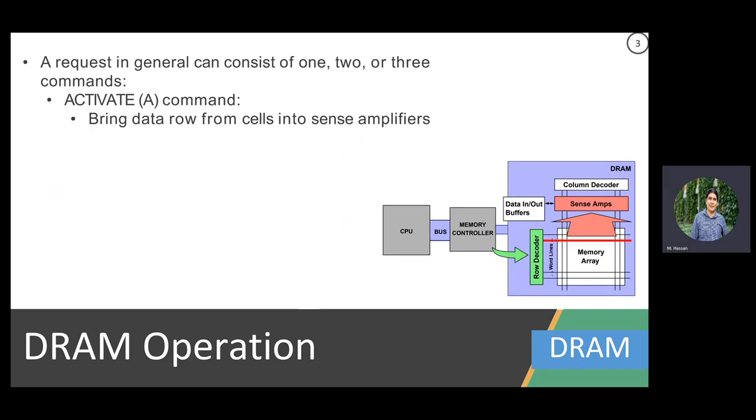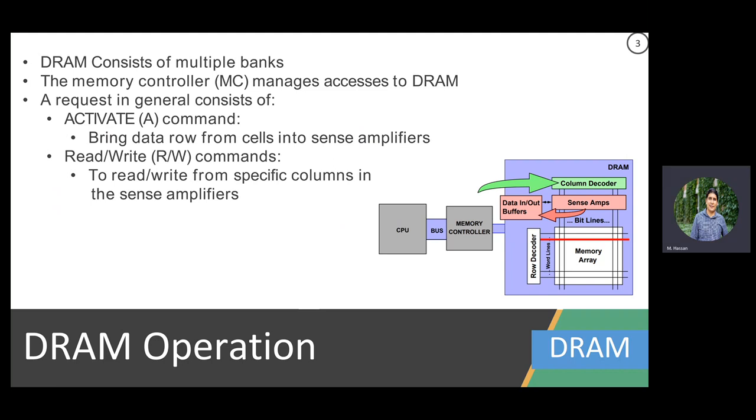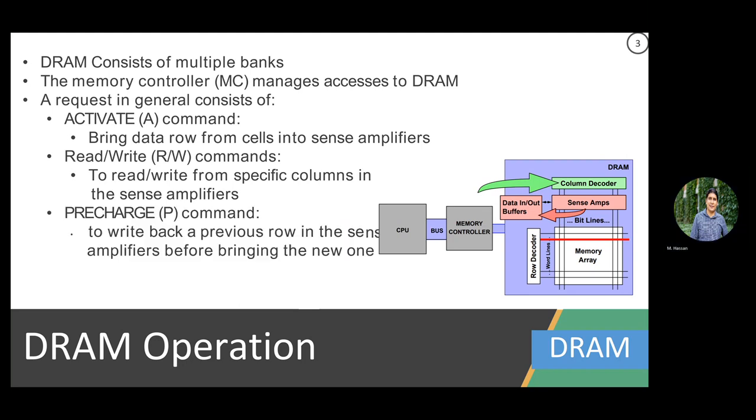As I told you, basically the operation is a two-stage way. So I send my row address, go to the row decoder, and bring in the row that I want to access to the sense amplifier, which I call a row buffer. This operation in DRAM is called an activate, right? So you activate the row. You bring it from the cells into the row buffer. Then once your data is in this small cache, in this small row buffer, you use the column decoder. You send the column address here, you decode the column, and you bring in the requested column from the row buffer. And this is called the read-write operation, right? So once you activate your row, you basically have your read and write from that row buffer.